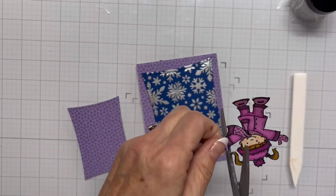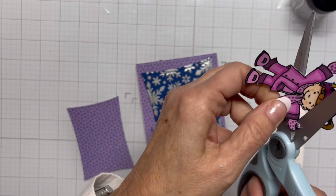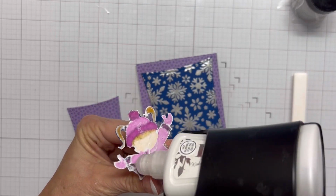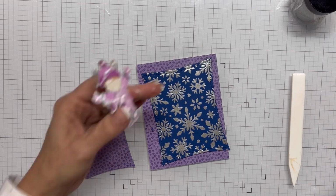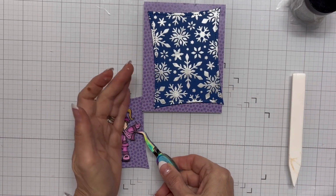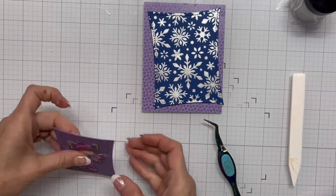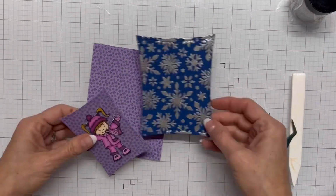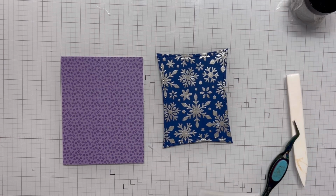And there's a little bit there by her hand. I'm going to have to take it out too as well. And now we're good to go. So now I need to add some more glue because I've got most of that rubbed off on my fingers. And we'll get her laid down on this panel. And I kind of like the layering of those wacky panels. It's kind of fun. And then I'm going to get some glue on here and lay it down on this panel.